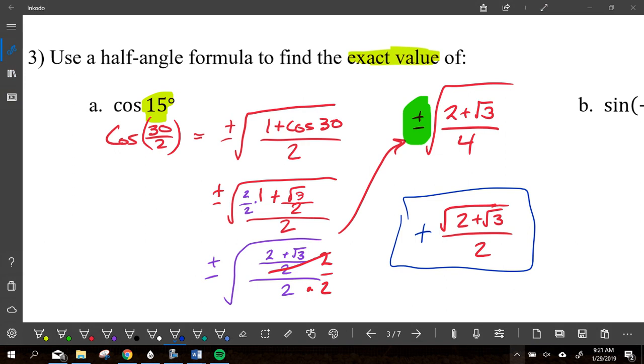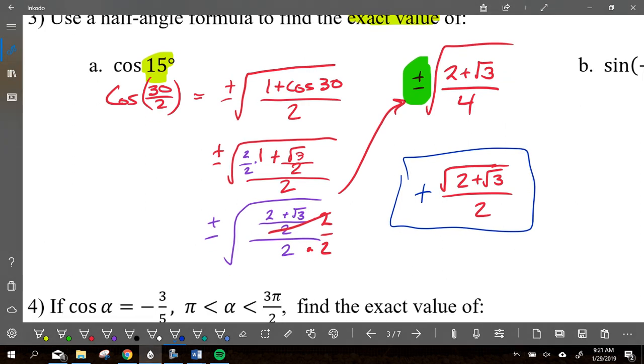Again, we did this the other day with sum and difference identities. If we would have done this with sum and difference identities, our answer would have been the square root of 6 plus the square root of 2, all over 4. Although they don't look the same, if you type this into your calculator and type that into your calculator, they're the exact same thing. It is weird to have the radical 3 underneath another radical, but it works. You take 2 plus radical 3 and then square root that thing, and it'll get you the same number. A little bit strange, but more algebra than anything. Questions with that guy?